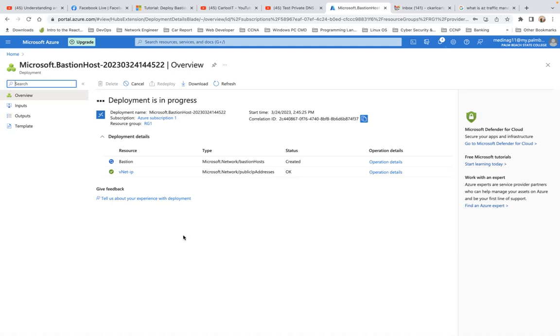Now, what is the difference between Azure Firewall and Azure Bastion? When you connect via Azure Bastion, your virtual machine does not need a public IP address, agent, or special client software.